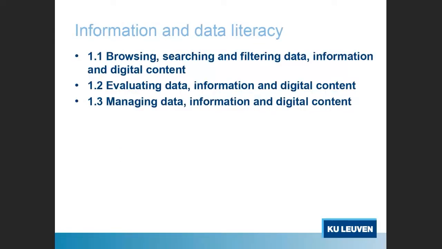Again, not surprising, the European Commission also talks about information and data literacy. And in this slide and the next coming slides, these are the 5 areas and the 21 competences that they mentioned. So it is about being able to find data, browsing, searching, filtering data and information. It is being able to evaluate the data, to assess the value of the data, and also to manage the data. Maybe archive them, maybe neglect them, maybe use them to a certain point, maybe share them in one or another way. So that is what they call information and data literacy.